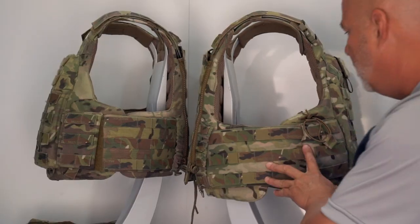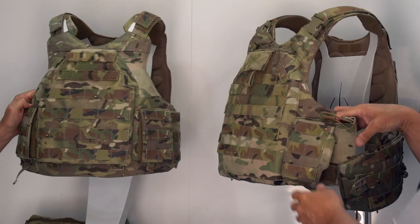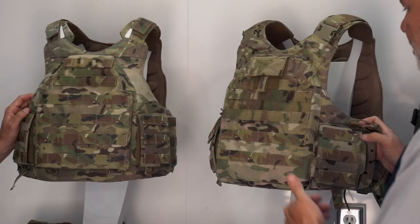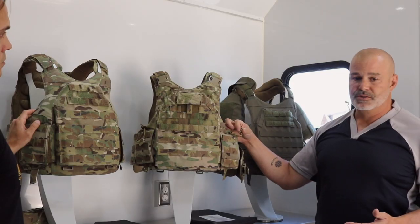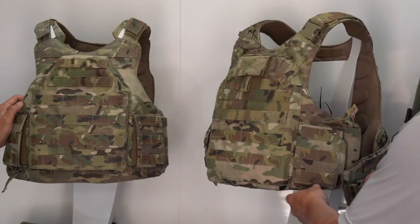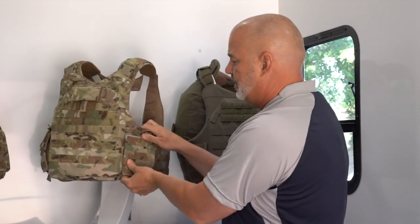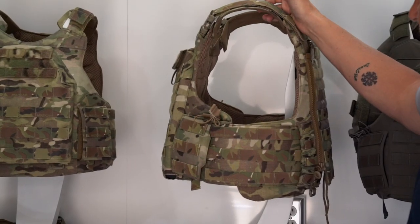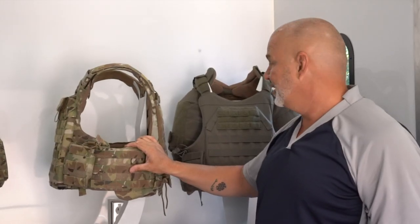You've got wings on either side — just like we did with the Pico MV and some of our other vests, there's a magazine wing actually built into the carrier. That allows you to carry either two magazines, a small radio, pistol magazines, and other components. From a cutaway standpoint, the locking mechanism is simply a buckle up top and click-down MOLLE on both the wings, and MOLLE on the front as far as velcro. This has the low-profile shoulders, which is what it comes with, but it can also take any of our Thorac shoulders or armored shoulders. It has a complete collar and throat system.